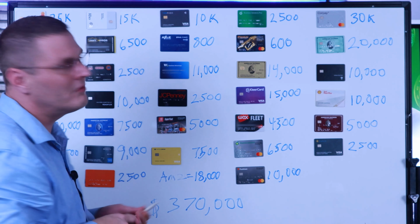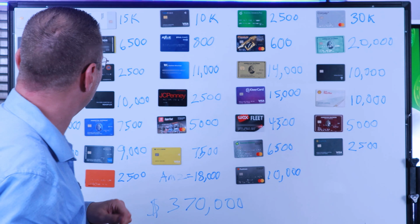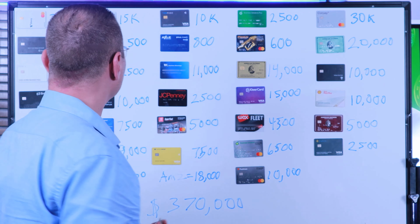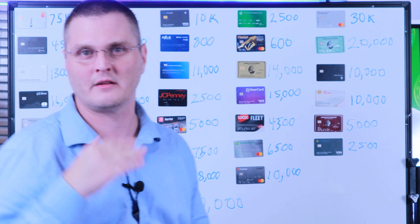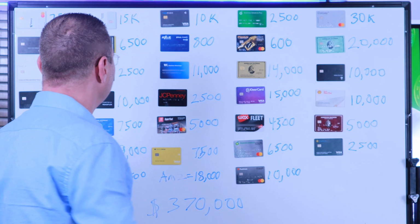The Lowe's for Pro, that's underwritten through Synchrony Bank. I have a limit of $6,500, and a lot of people think it's net 30, but it's actually like a net 60 because they give you extended terms. So it's like a net 60, and it's through Synchrony Bank. I originally got it for $3,500, but I recently did a limit increase. So a lot of these cards have actually increased the limit. So like the Lowe's, I got a limit increase, now it's $6,500.